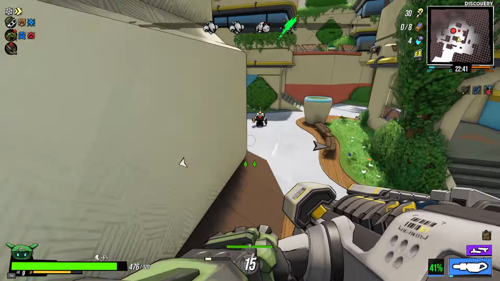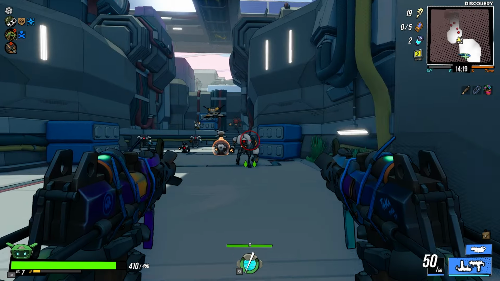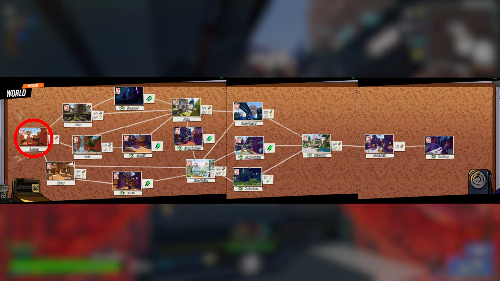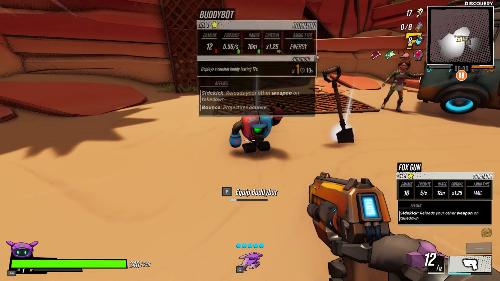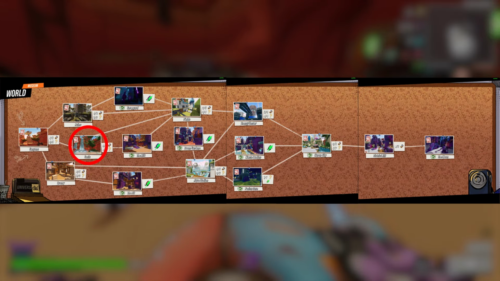The first gadget we'll be going for is the Battery Burger, as you could start going for this gadget right away. The first thing you want to do is go to Canyons, which is the first area when you start a run. Find BuddyBot and interact with him. Do not kill him or else you won't be able to interact with him, but he will be shooting you. If you already interacted with him, then you'll find him here in the beginning area before you start a run. Grab him and then head to Oasis.